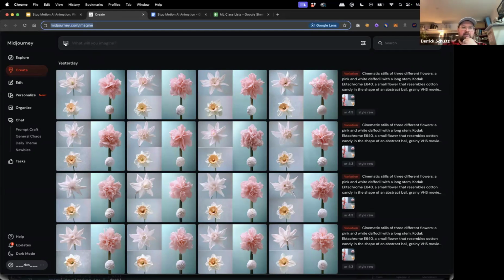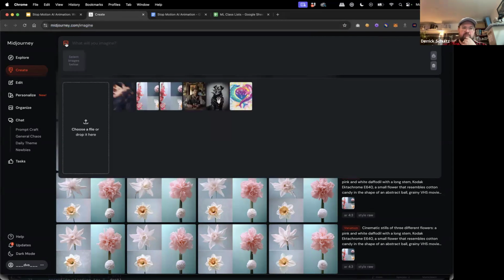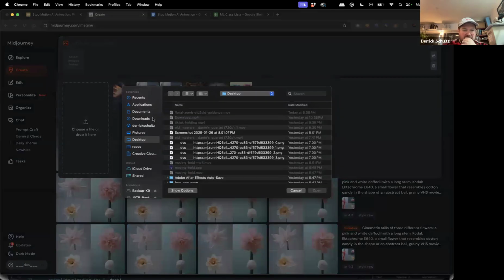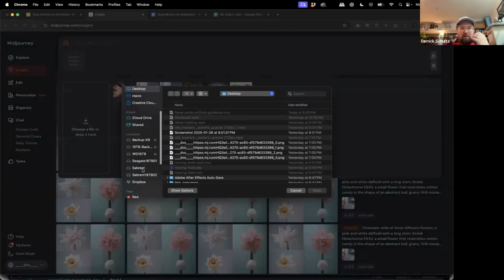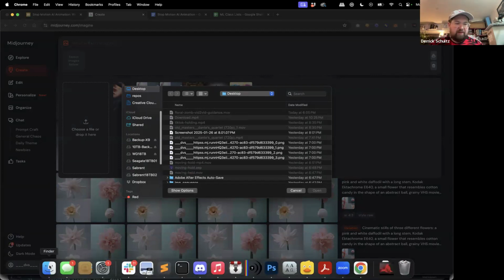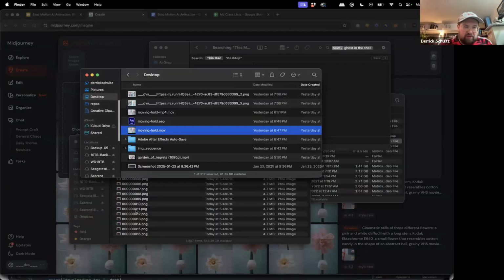The way to access that is to click on the image up here. And you'll see that I've already uploaded some images. You can also choose an image to upload. So let's see if I can quickly find an image I like. I have an idea here. Let me find this real quick. Here, it'll take a second to load. Maybe not. Okay, let me see if I can just grab these from here.